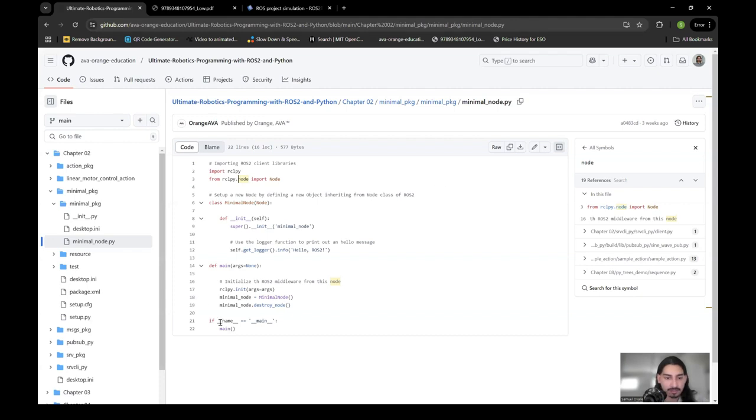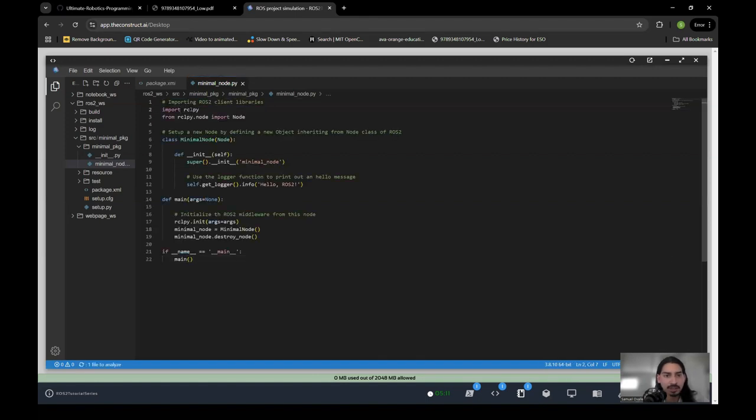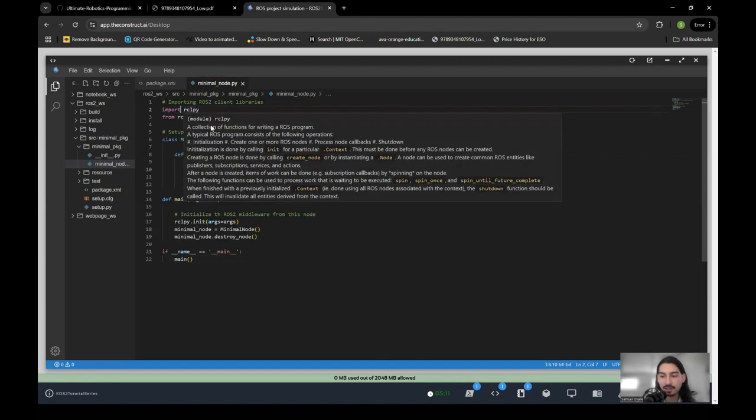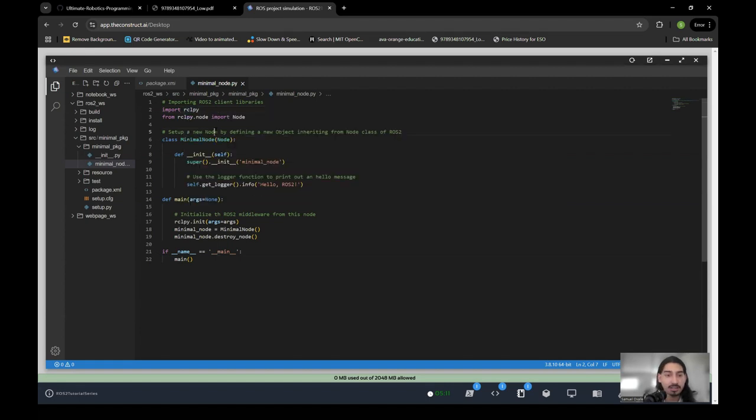For the sake of keeping with time, I'm just going to grab the code and discuss it. So once again, in the GitHub, you can navigate through and find a lot of the reference code. But let's talk about it. We're importing RCLPy. That's our backend Python translator for ROS. We talked about that in video one. We're going to import Node, which is a data structure used in a lot of different programming languages, including Python. And that's going to be the fundamental class that we use for creating nodes in ROS2.